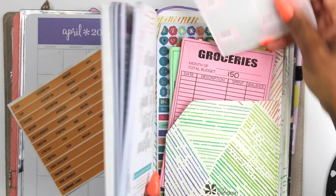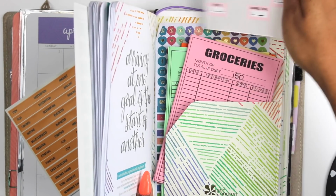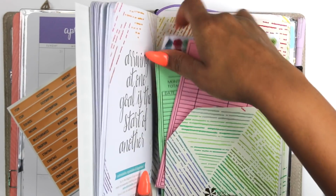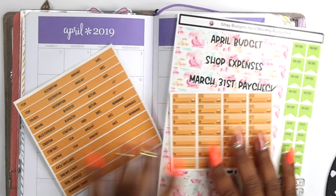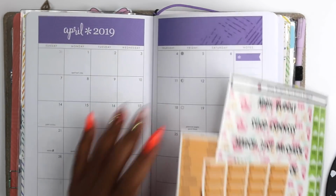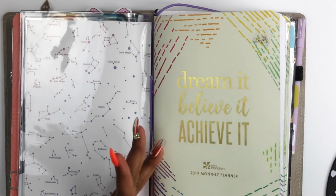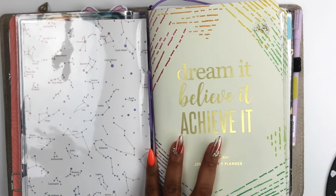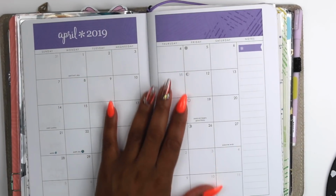And she does offer the petite planner. She said that she offers it now, but you do have to ask for it. I don't think it's listed. It's just something you can ask for, and she'll give it to you. So if you're looking for that one, the planner I am using is the petite planner. This is the monthly planner from Erin Condren. Let me show you what it looks like. And I love it. I fit it into my Foxy Fix A5 size, but it's also awesome to be able to have it portable and around.